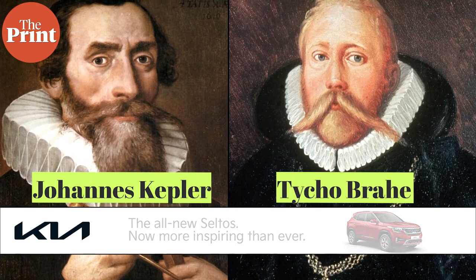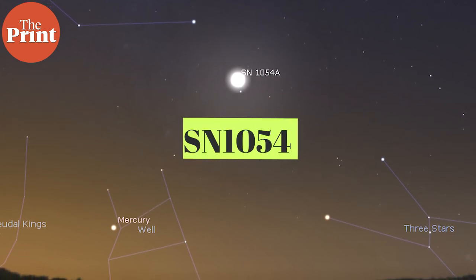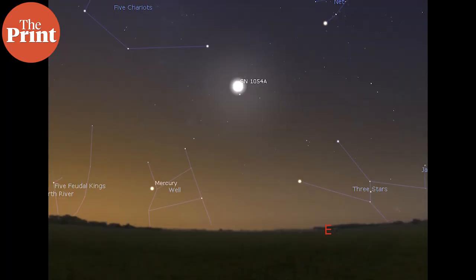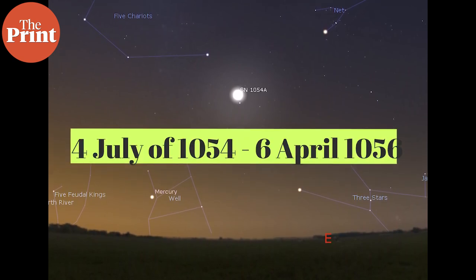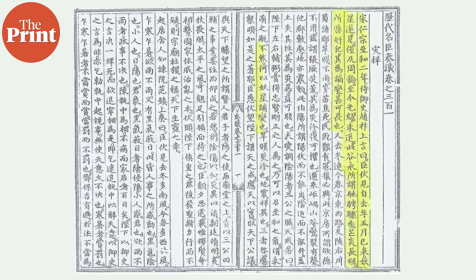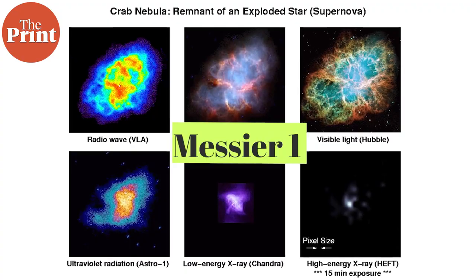Astronomers like Johannes Kepler and Tycho Brahe also observed and documented supernovae. The most widely observed one was SN 1054, which resulted in the Crab Nebula — and that is the one we now think is the new kind of theorized supernova. SN 1054 occurred on the 4th of July of the year 1054 and remained visible in the sky until 6th April 1056. It was recorded in Islamic astronomy, Japanese literature, Native American cultures, and some European sources, but was most meticulously documented by ancient Chinese astronomers. The Crab Nebula became the first Messier object, or M1, known to amateur astronomers.